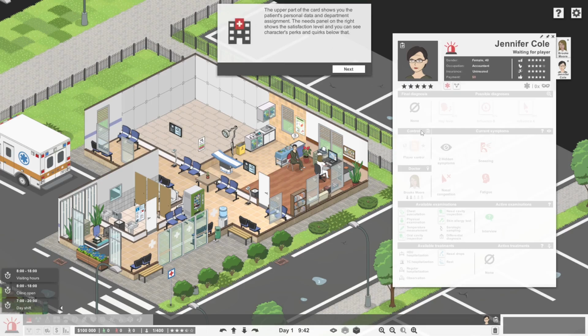The upper part of the card shows you the patient's personal data and department assignment. The needs panel on the right shows the satisfaction level, and you can see characters' perks and quirks below that. So let's see as we highlight things. We're going to go through this because I think you can see the fine print here, and there's going to be a lot going on. This is select the department. I see. We don't have any other choices right now, but you can see there's a lot of departments.